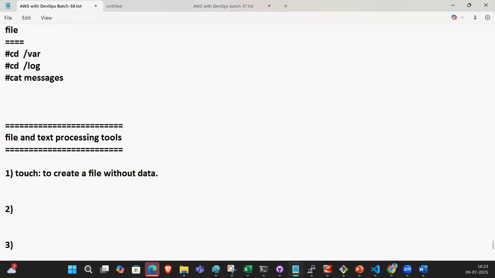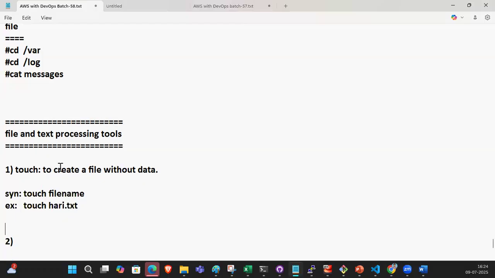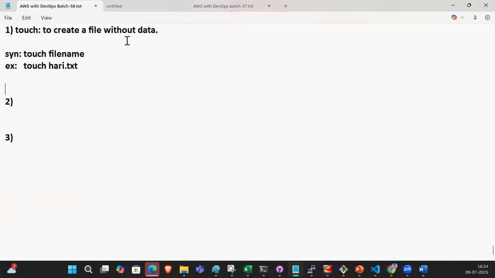The syntax is touch filename. Example: touch hurry.txt. This is the file. It will create the file without data.